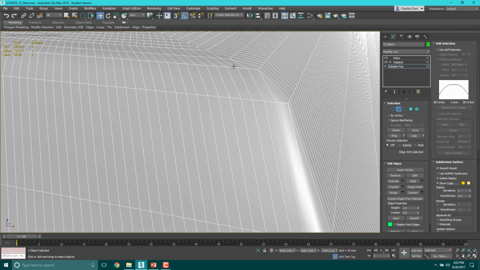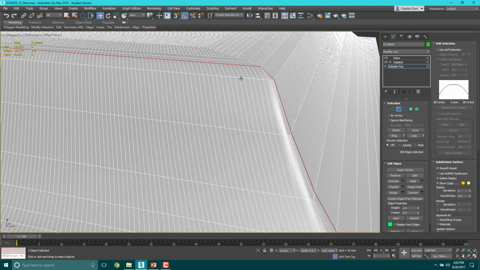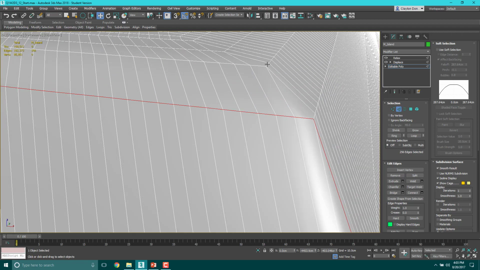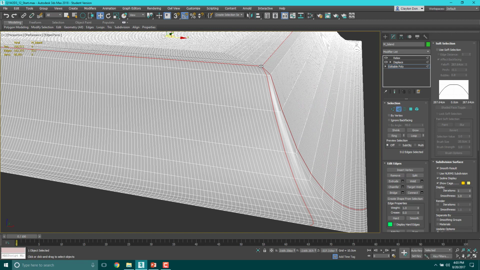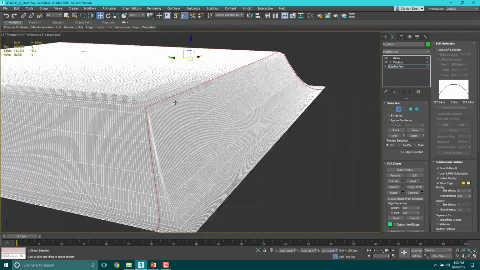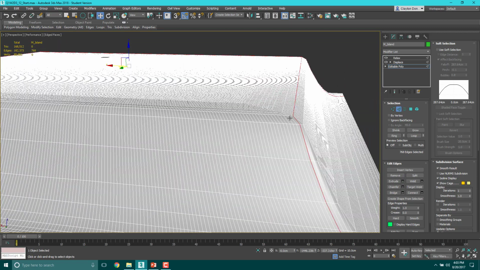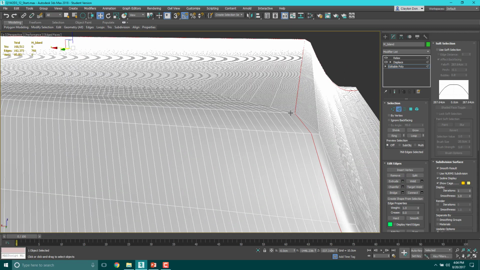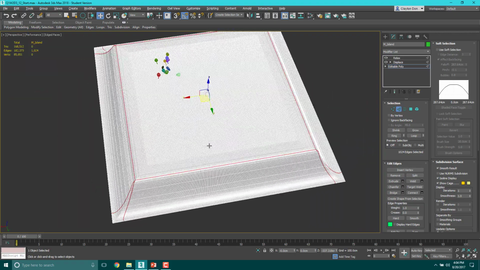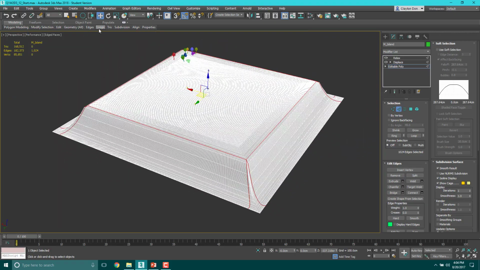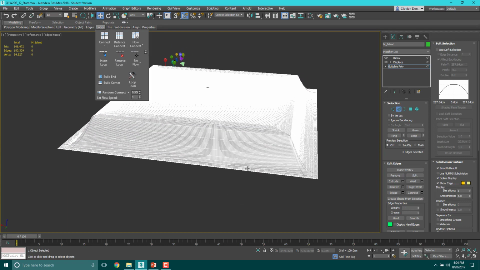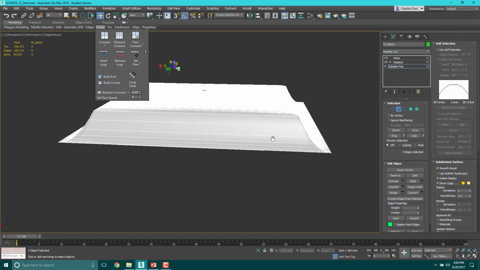Now with that, I can start selecting individual edges like this one and make sure that they are running properly all the way around. So I want that one, and I want that one, and we can go the other edge and make sure we get this one, and that goes all the way around. Basically I'm just double clicking the ones on the edge like this. So I'm going to select those edges. I go to loop, remove loop. Now when I remove those loops, it starts changing the actual geometry.